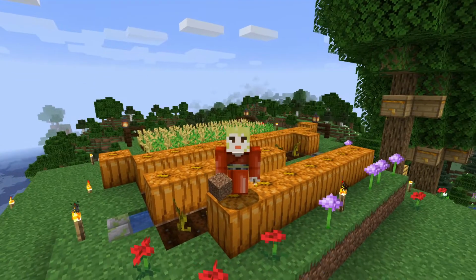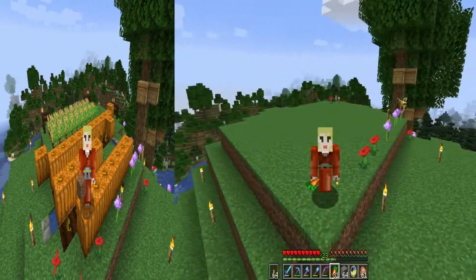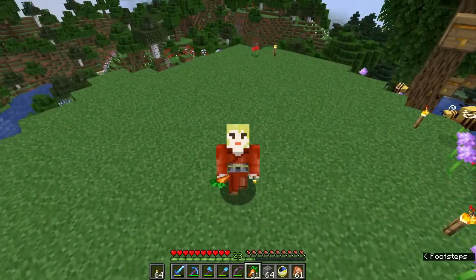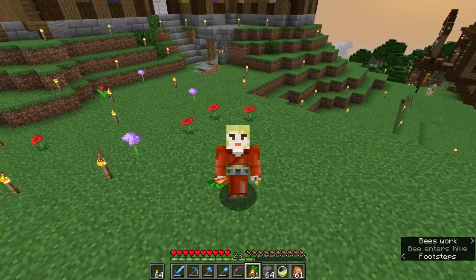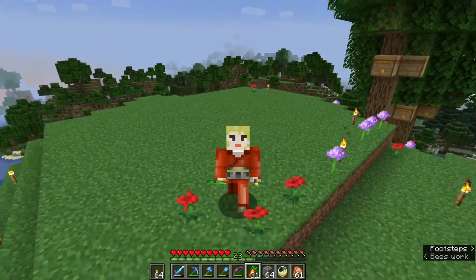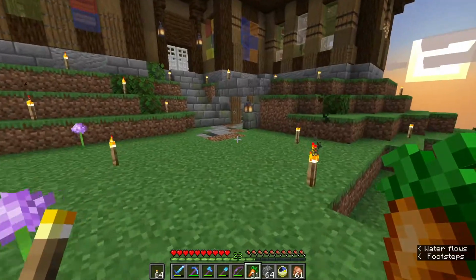So the first step today is, of course, to clear our existing farm. Ta-da! Through the magic of editing, we have now cleared a spot. This is going to be a 15 by 15 farm. The working area will be 13 by 13, and it will be all 4 crops: wheat, carrots, potatoes, and beetroot seeds. First, let's go take a look at the project box.